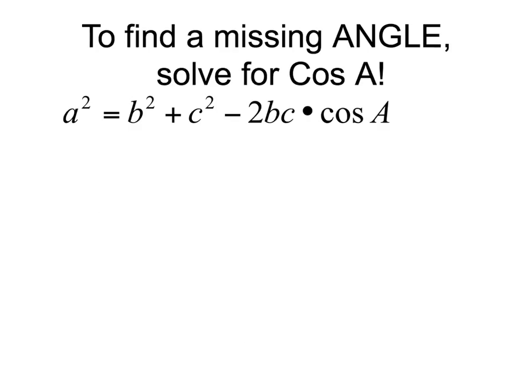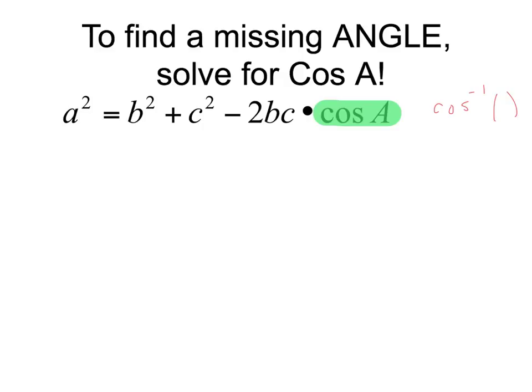Okay, so to find a missing angle, which we can use this for also, we have to get this cos of A expression by itself. And then, of course, once we do that, we would have to use inverse cos of the answer that we get to find the angle measure. That should be kind of familiar. So our job is to get cos of A by itself. So how in the world do we do that? Well, I think we know.